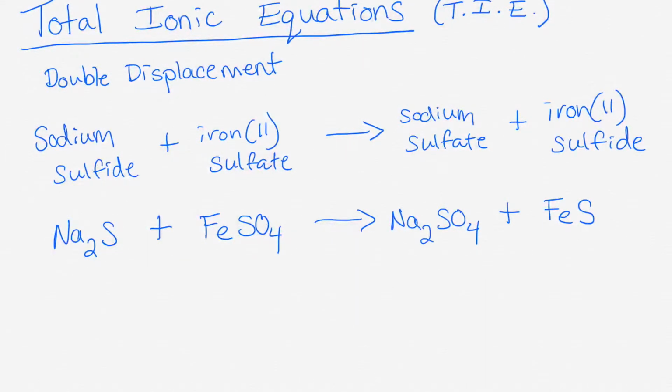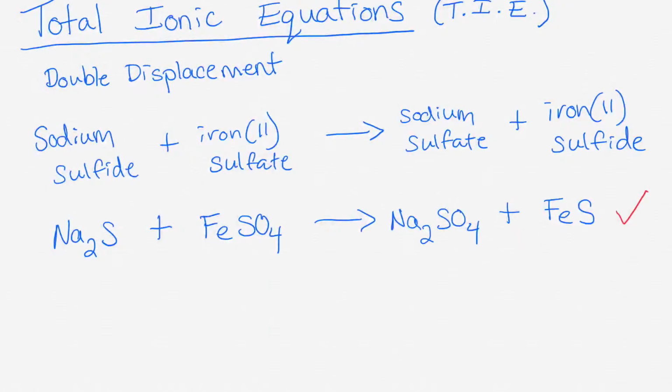Okay. One of the other things that I want to do is to make sure that this reaction is balanced. So I just want to double check here. And it actually looks good. So we have 2 sodiums on either side. We have 1 iron on either side, 2 sulfurs on either side, and 4 oxygens. So it's an already balanced reaction.